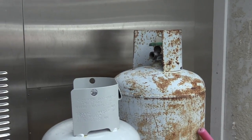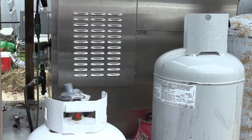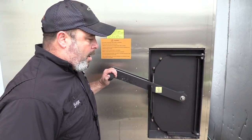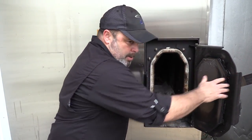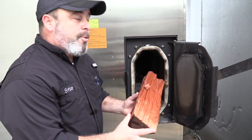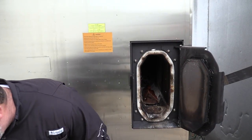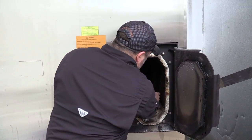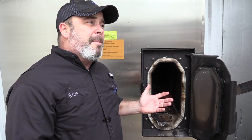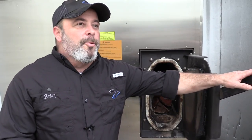It's pretty efficient because it doesn't have to run constantly — all it does is light the wood and the wood takes over from there. This is the firebox right here, and today we're going to be smoking with cherry wood. I like to soak it before I put it in. I'm going to start with a couple of sticks and then about halfway through the smoke I'll come add this last stick. Man, cherry wood smokes so well — very efficient.